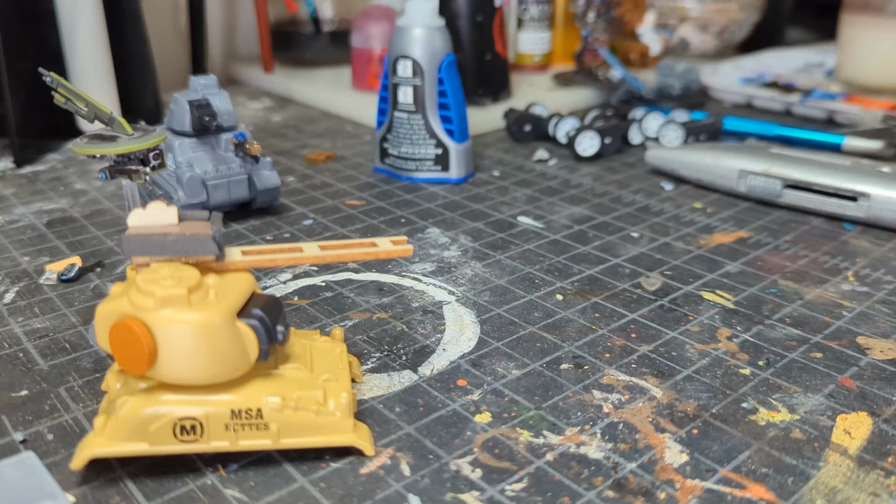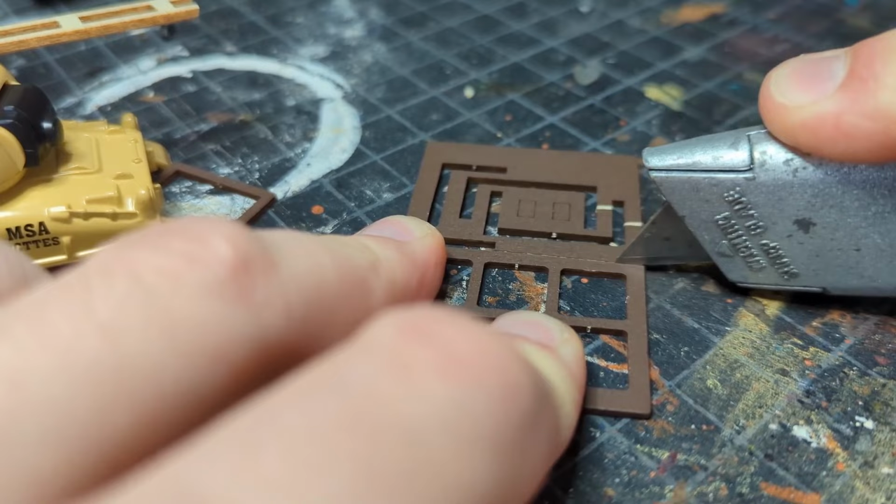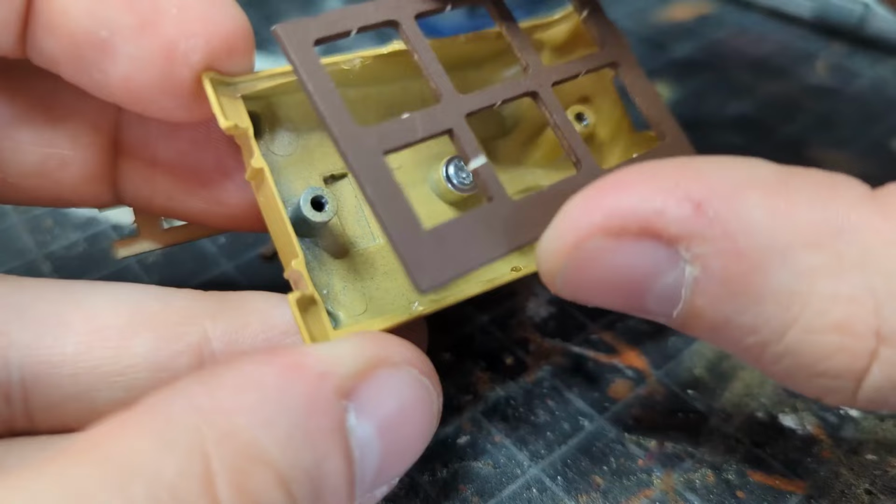And then we have to block out the bottom. So I chopped up this nice little window looking piece. It's a little not symmetrical, but that's okay. It's really just gonna fill up the bottom and leave space. You're never gonna see this when I'm done.